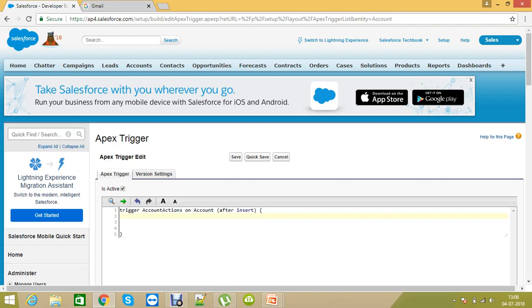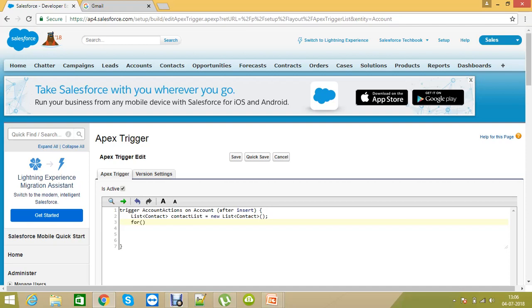Let's see. For holding the list of contacts we are going to insert, I am declaring a list of contacts, contact list. Then I have to loop through the collection of accounts where the event is occurring, that means the inserted records.